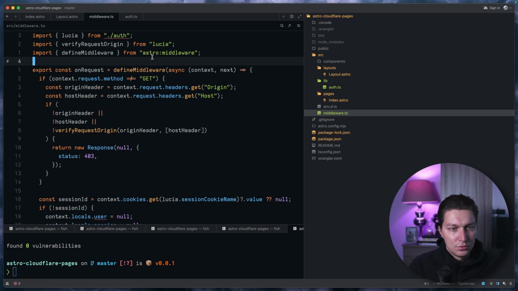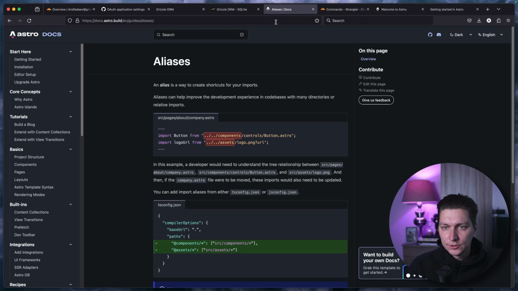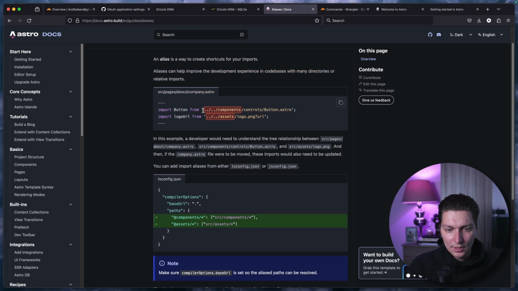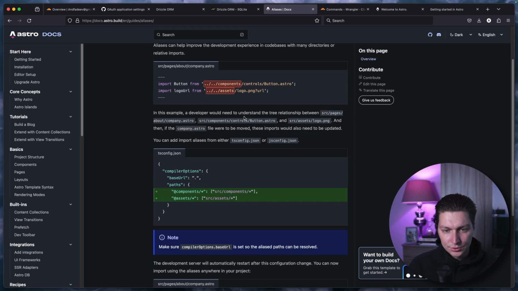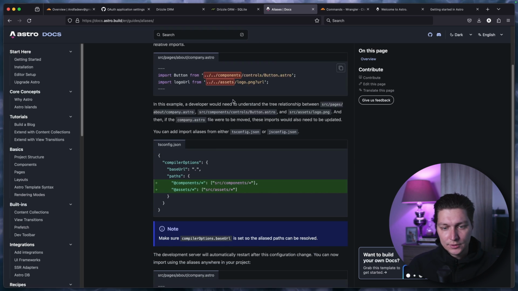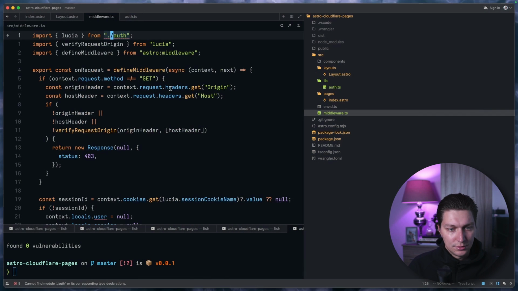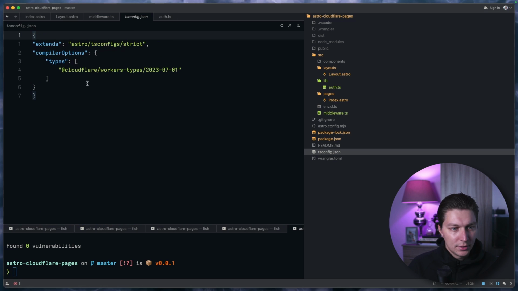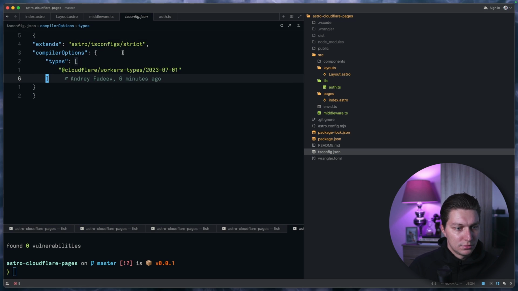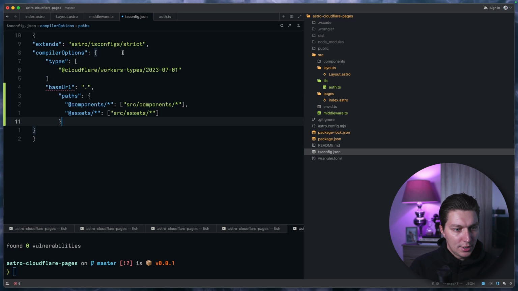Then if you, like me, don't like this relative path, we can configure aliases. So the docs are here. Instead of doing this and tracking the nested folders and relative paths, we can just add these lines. It will be in the tsconfig. We go to compiler options and we just put it right here.